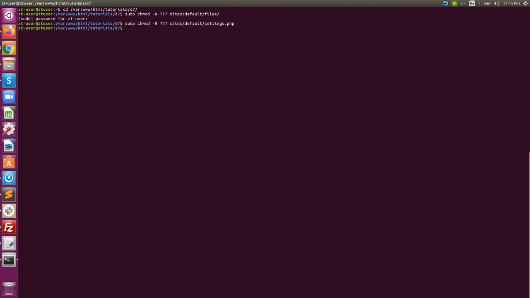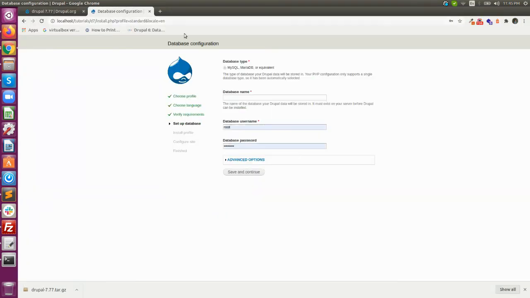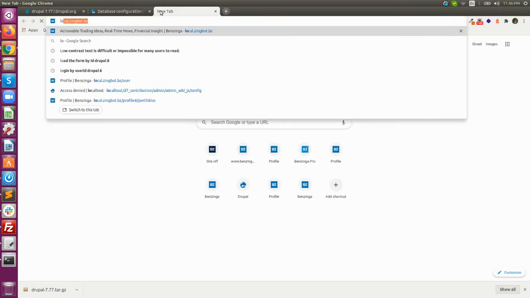So it's the same folder, it's just a file that changes, and here we go. Once we refresh, it takes us to the next page of setup database. Now when setting up the database, it gives us the same username and the password of the database. Now we need to create a new database in our database set.